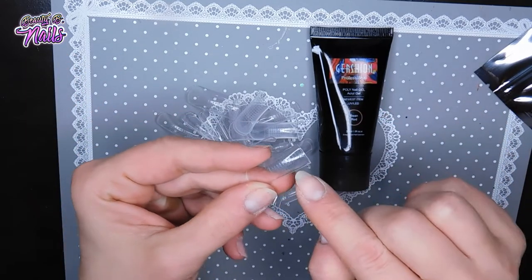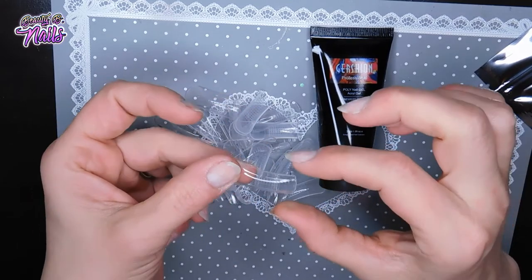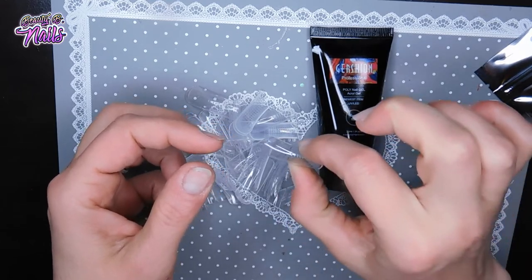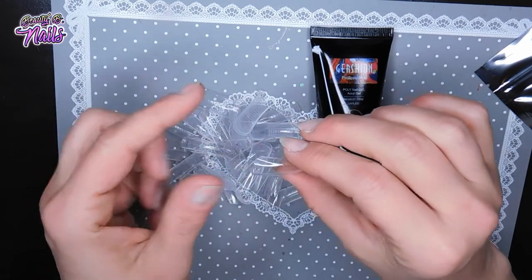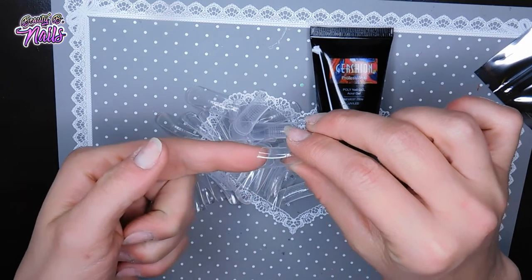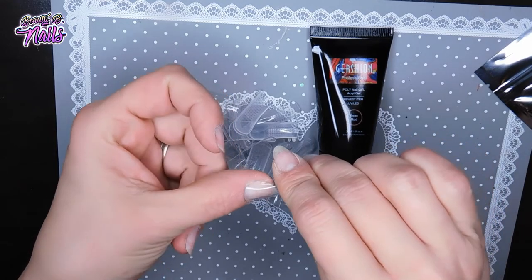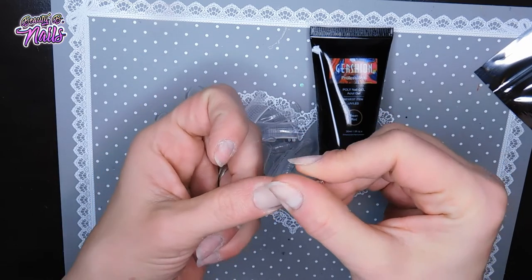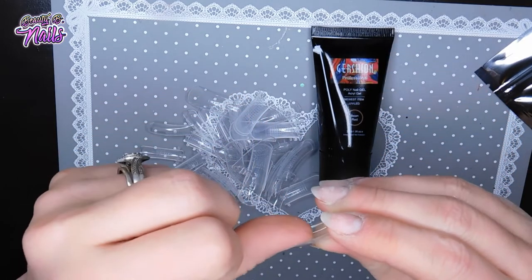First of all, it has the little grids here to where you can measure your polygel out. It also has the little tools here to where you can hold this part of the polygel, and you actually don't have to hold the actual dual form itself and get it all over your hands. You can just hold on to these. But this is my favorite part right here. Most forms don't have this tapered bottom to where it fits flat on the nail, and it gets it completely flat, but you also have room to move your product.